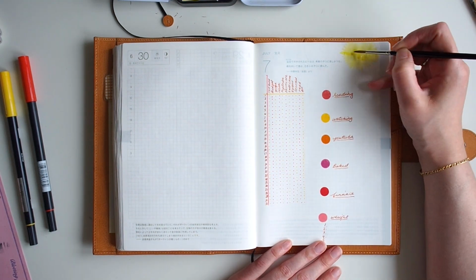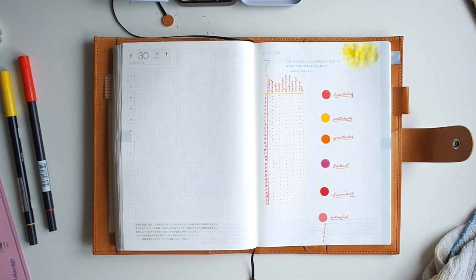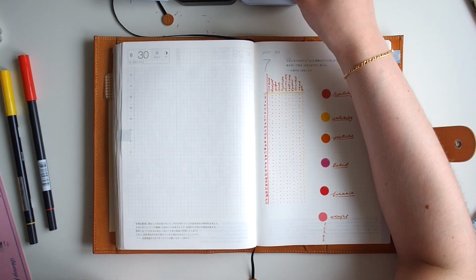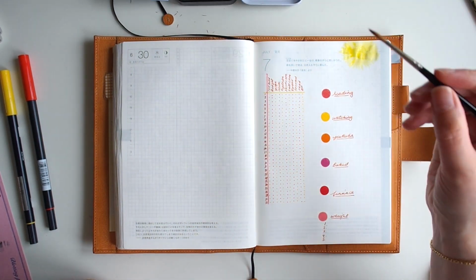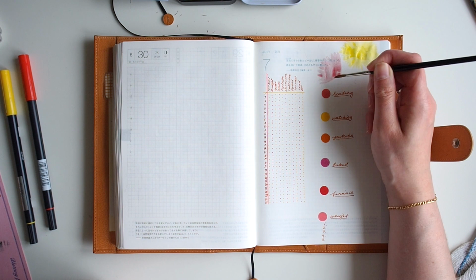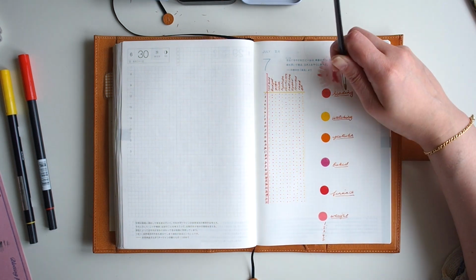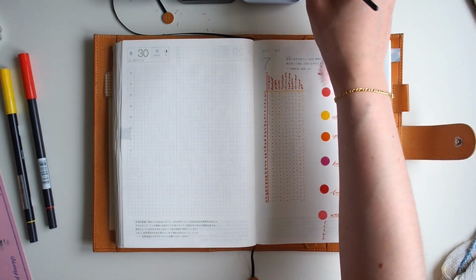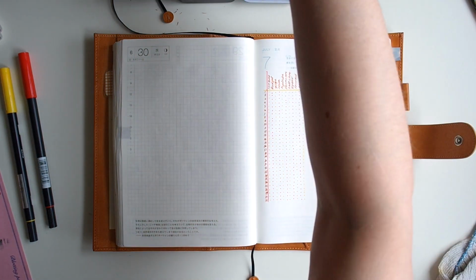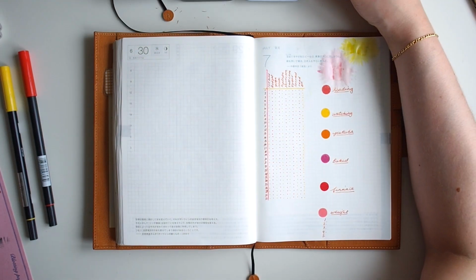So with the trackers down the side, I did what I did last month, and I just used again the little transparent dots and then wrote the category alongside it. Do you know, June's is mostly empty because I hardly read. I read regularly, but I was reading one quite long book throughout most of the month. And I didn't watch a great deal other than YouTube videos. I put out my own YouTube videos, of course. I didn't do a huge amount of baking either.